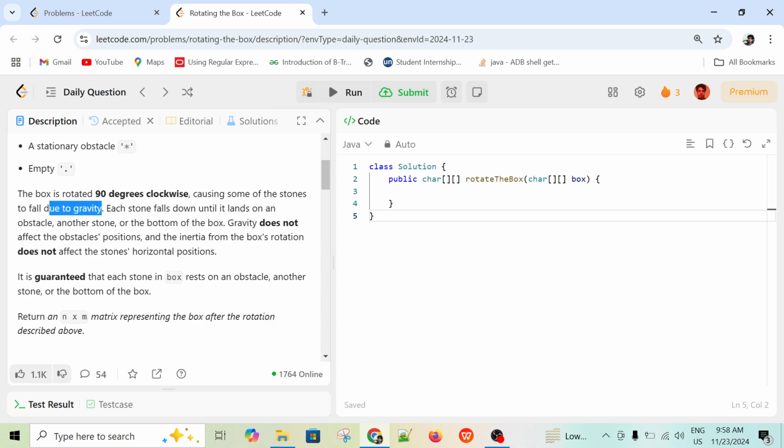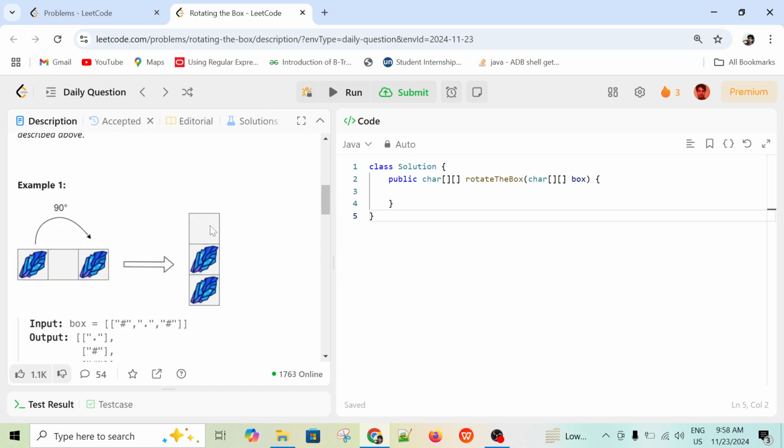As I have already told you, gravity will work on the stones, not on the obstacles. You have to note that gravity will not work on the stationary obstacle. Each stone falls down until it hits an obstacle, another stone, or the bottom of the box.